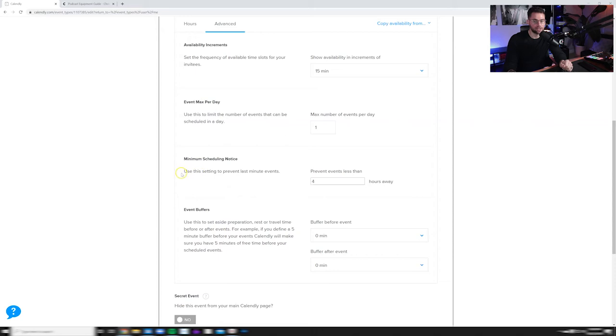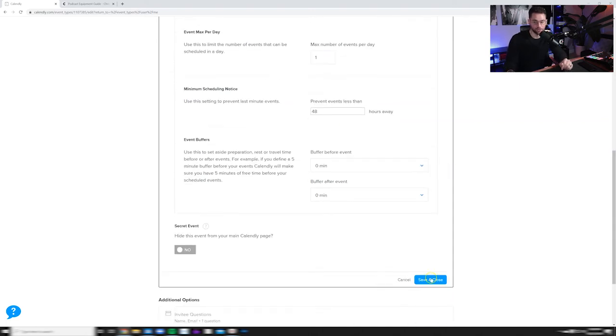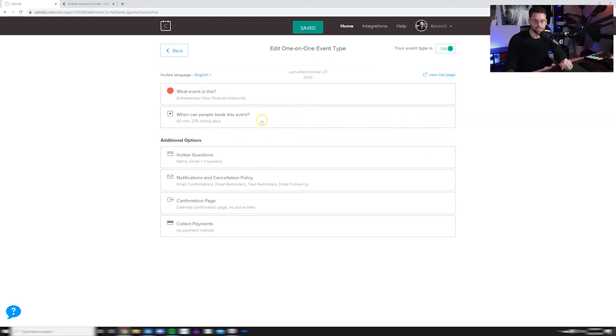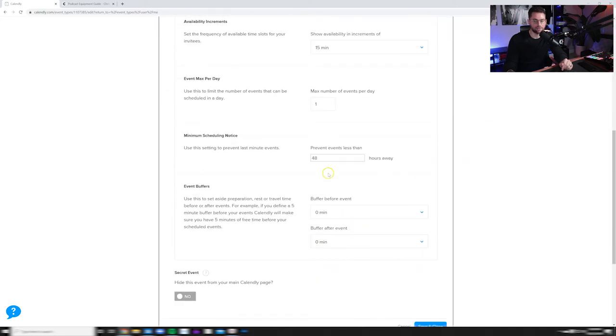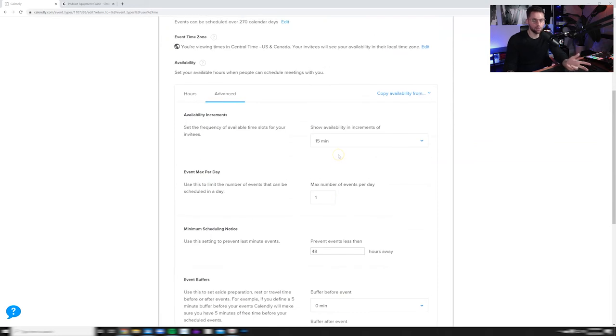The last thing too that I changed was last minute schedules. So actually this says prevent within less than 4 hours away. Actually, now that I'm seeing that, I'm going to change that right now and probably say 48. I hadn't even seen that it was only 4 hours. So you can easily change that very, very quickly under your advanced settings, to where you can really set and modify and control things. Because the last thing you want is to create an automation tool that makes your life harder or makes your life more complicated or confusing. So you can do that.